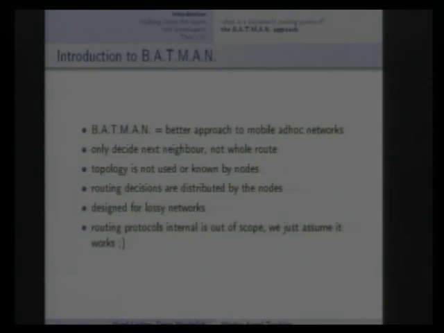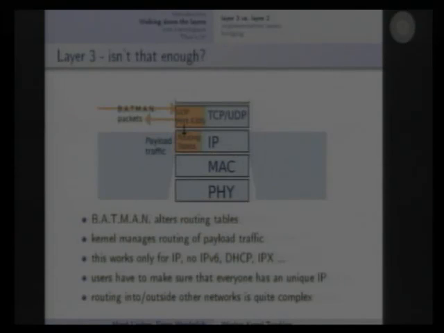But we go now into another part of the routing stuff. First, we look how does a routing protocol daemon work now. This is for Batman, but I think every classical routing daemon works like this.